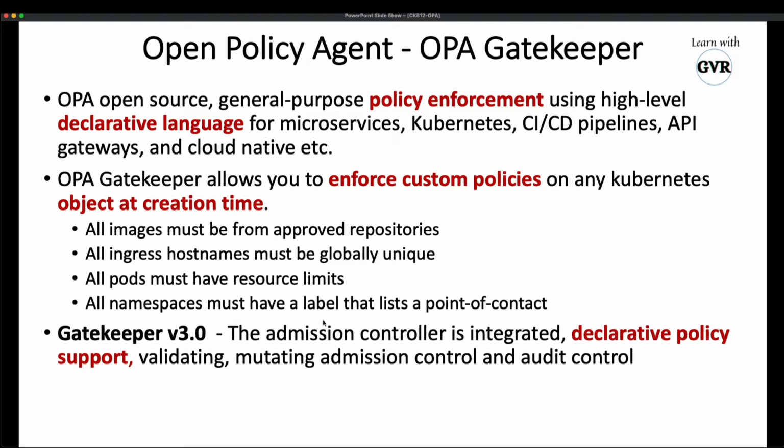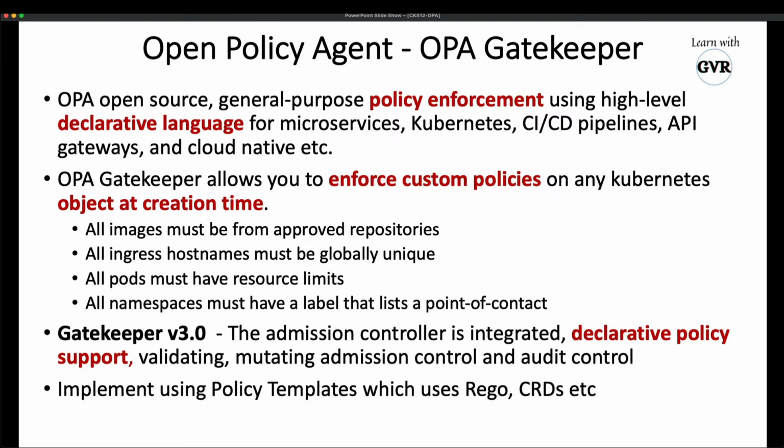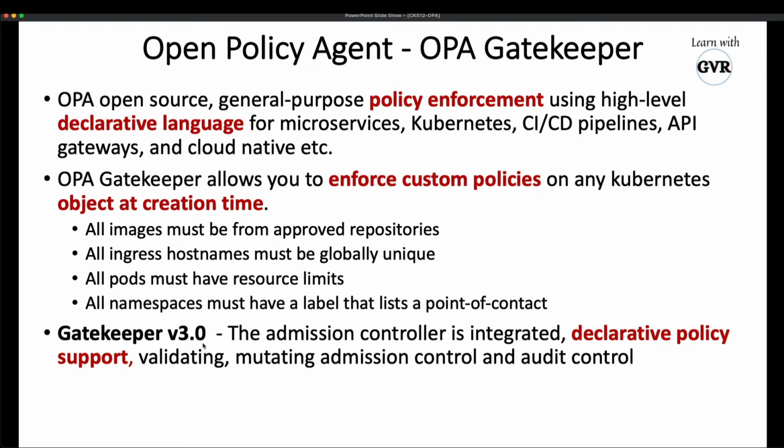So basically if you are working in a company and you want to enforce rules on everybody, say 50 developers working on the Kubernetes cluster, and you want to tell them to follow certain rules while creating pods and other definitions, then if somebody doesn't follow, what will you do? You will go and tell them. But here, if you create an Open Policy Agent Gatekeeper as an administrator, it will throw errors if somebody doesn't follow, right?